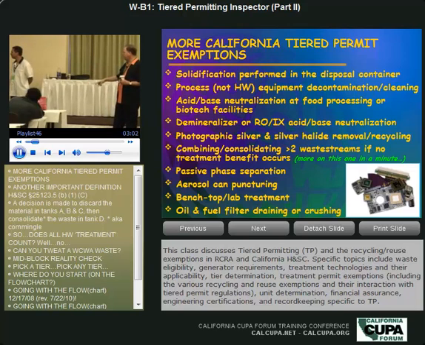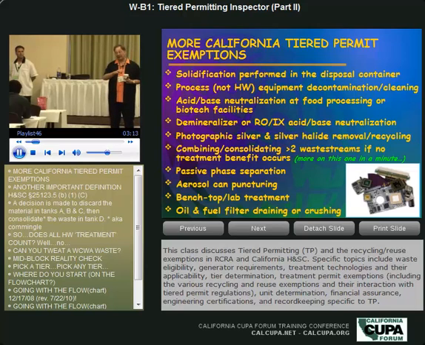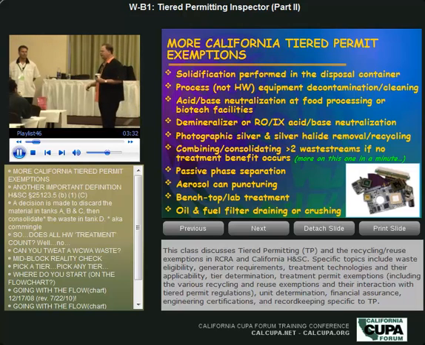Passive phase separation, we talked about that. Aerosol can puncturing. Remember, that thing used to need a tiered permit. It had to be in certified equipment. Now it's universal waste. Puncture it all you want. Is anybody doing can puncturing that doesn't involve a 30-06? Don't you find it kind of a hassle? Depending on how many cans you're doing and the collection, a lot of folks find it easier just to throw the stuff in a can, get rid of it as a hazardous waste. But if you are doing can puncturing, it's a universal waste, no longer need a permit for it.